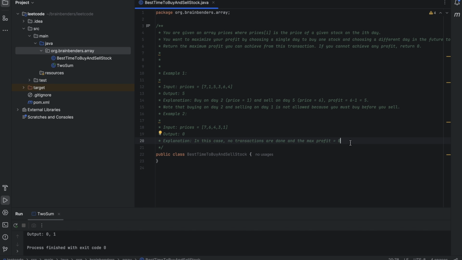As I said, this particular problem is very simple. We can do two iterations and then we can solve this problem in an easy way. But can we solve this problem in one iteration? If yes, then it will definitely be faster. So let me do it this way. Of course, both the solutions will be O of n, but we can definitely save some time when we are iterating the array in line and then finding the solution.